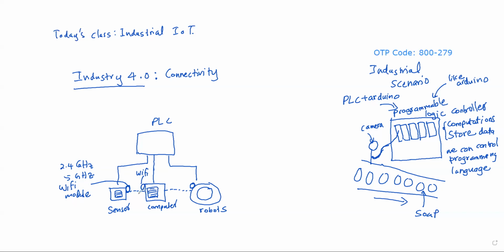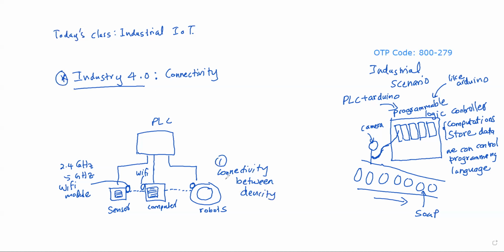So if we are using Wi-Fi communication, we need to have a Wi-Fi module available in all these equipments that want to communicate directly with each other. Therefore, we need to install these communication modules in all the components that are in the industry. By doing that, we can enable connectivity between devices, right? So connectivity between devices can be established. That is one of the targets of Industry 4.0.